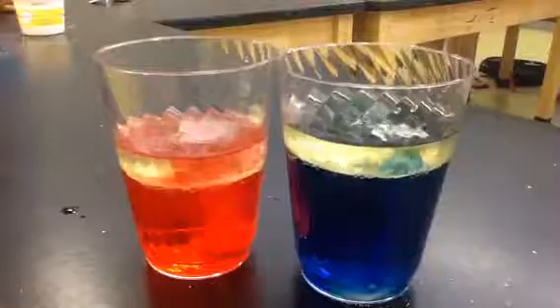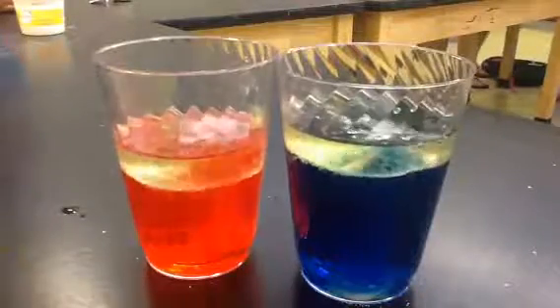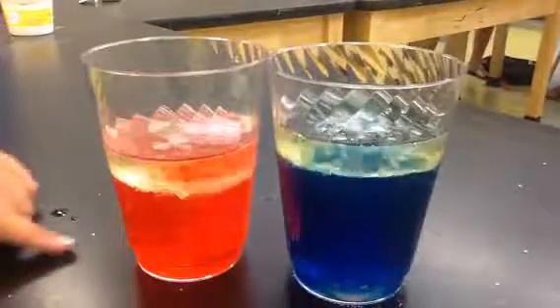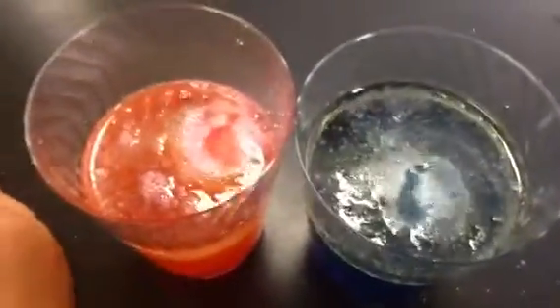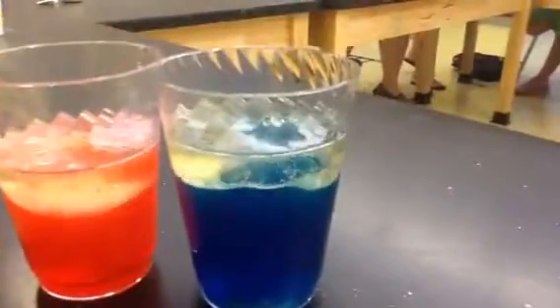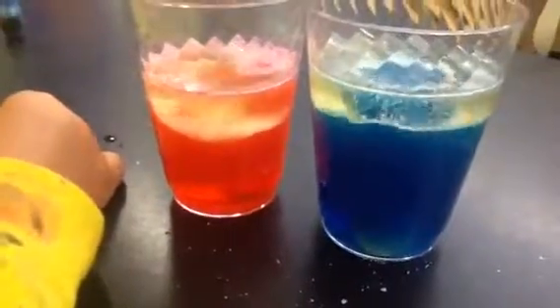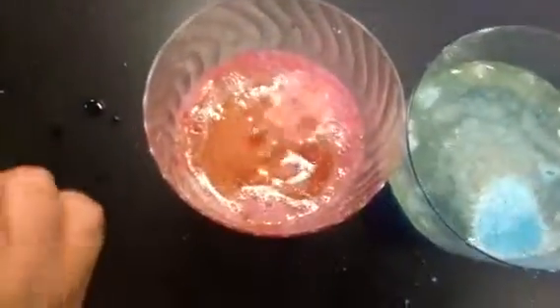Something's happening — it's bubbling. It's wicked erupting! Mine is turning pink. Oh my god, that does look like lava — that looks so cool! I can feel it, you can feel it too. It kind of looks like soda — Sprite — when you shake up soda. That's a bit slippery.